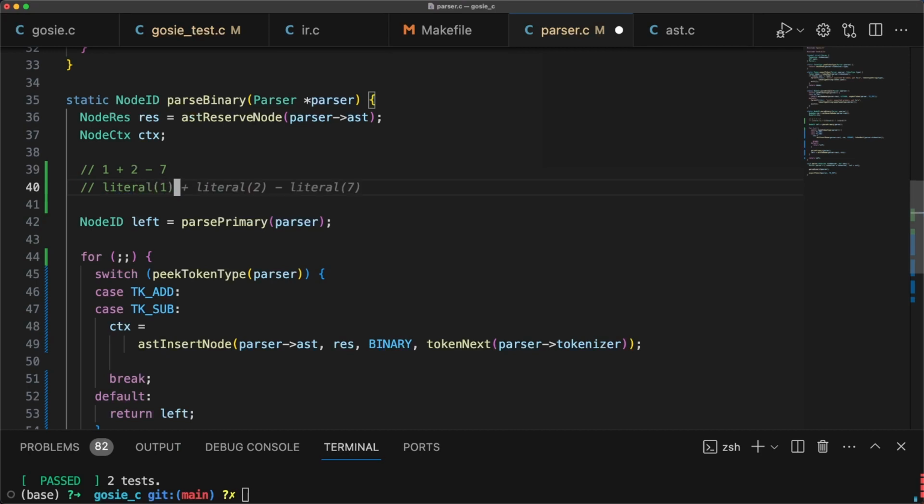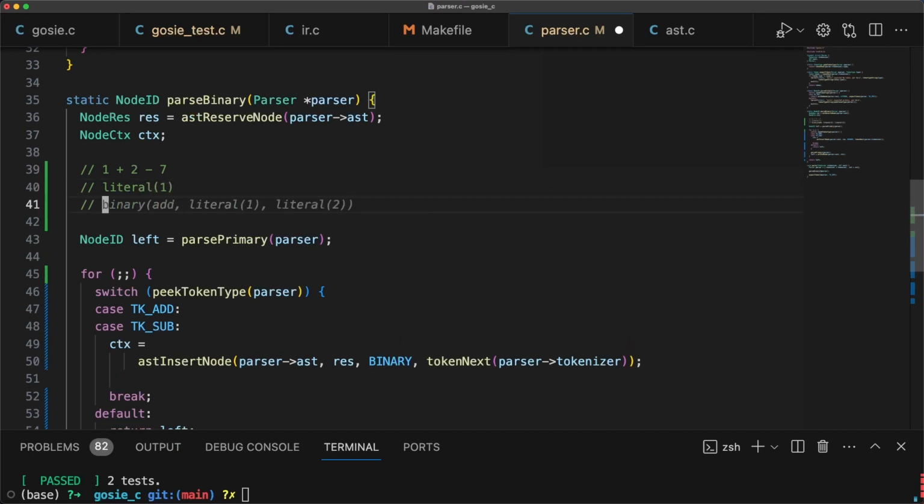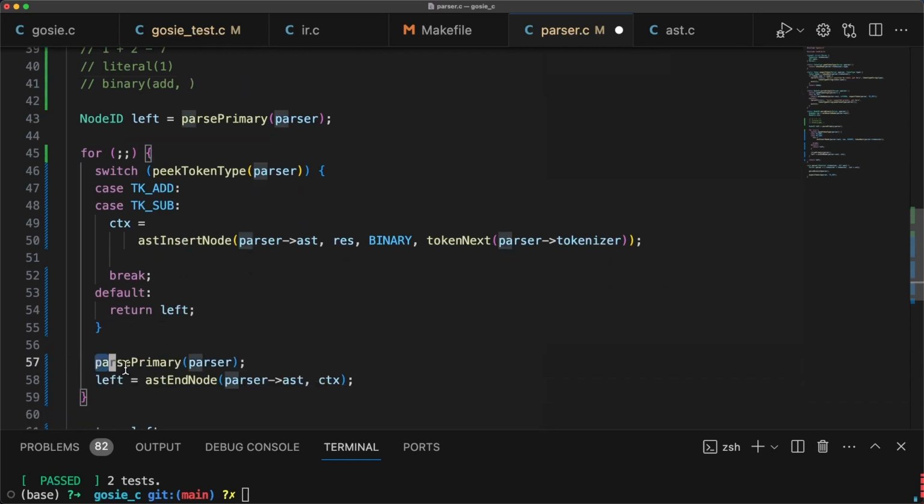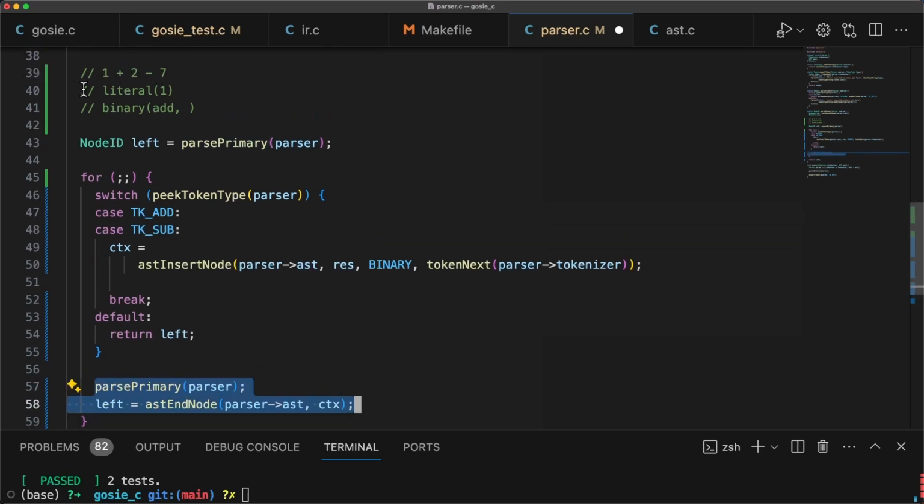Literal 1, and then the second thing it'll do is parse the plus, and it'll go binary add right in front of this literal, and then it will hit this parse primary here and end the node. So this literal 1 is already there, already at this point in the array.